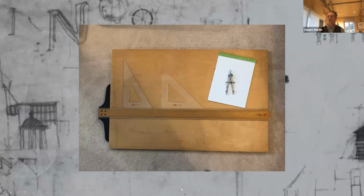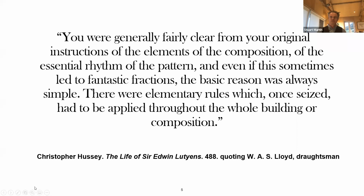Thanks, Robin. So first of all, we need to remember that Lutyens used tools specific to his time, and he only used a T-square, a 45-degree set square triangle, a 30-60 triangle, compasses and scale rule. And in addition, we know that he worked almost always on squared paper, especially when working out his early designs. And I think that this means that the relationships that are easy to create with these tools often occur in his designs, whether they're squares, rectangles of that 30-60 proportion, circles and arcs of circles. It's over to you, Oliver, I think.